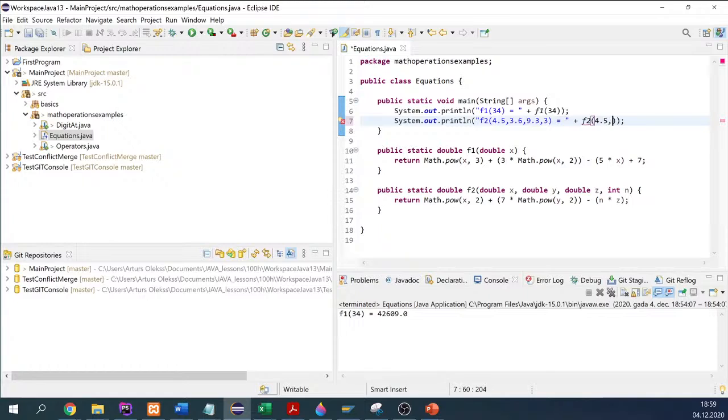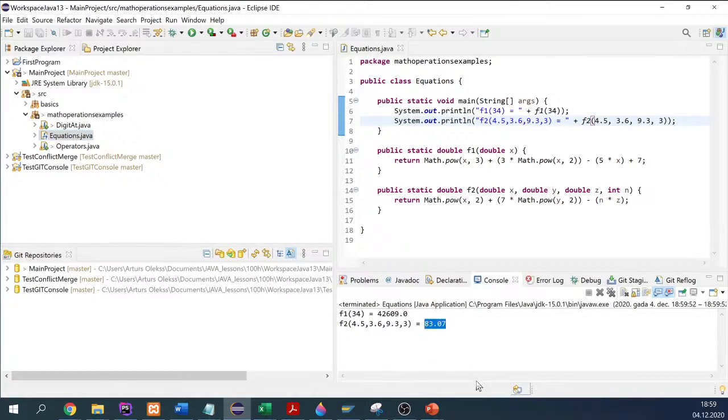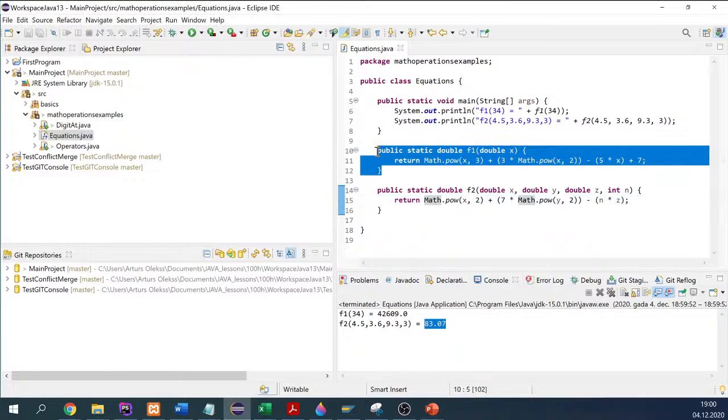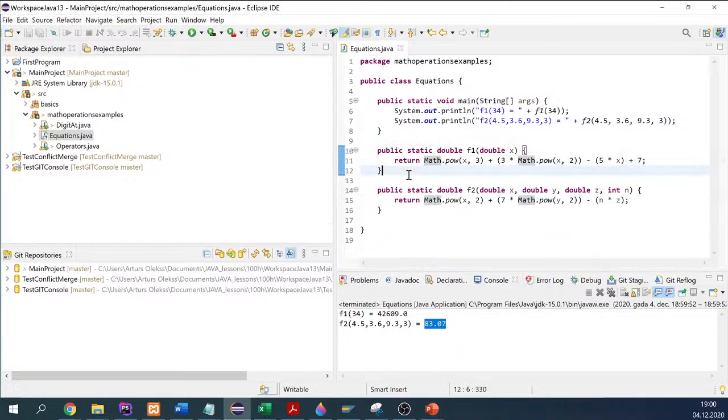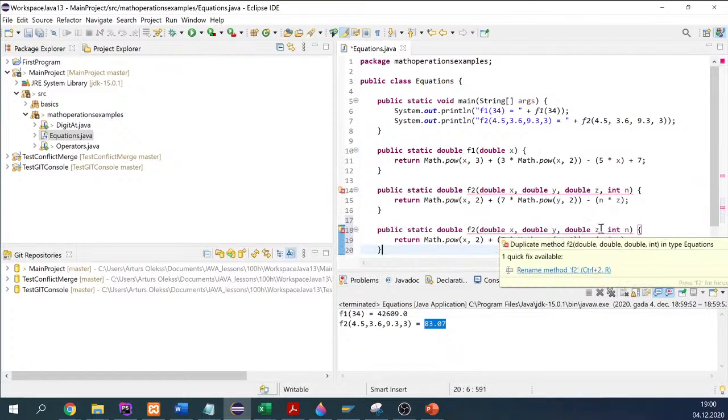So let's do it: 2.6, then 9.3, and 3. Let's see, we have the result. You can see that it shows us the output. And for the last of the functions, let's copy this one, and we have just 2 values.